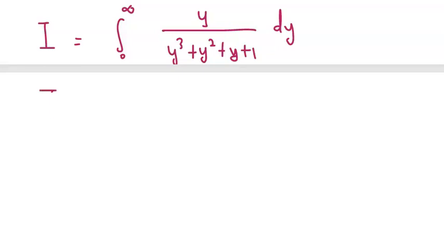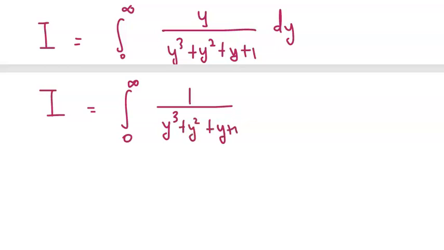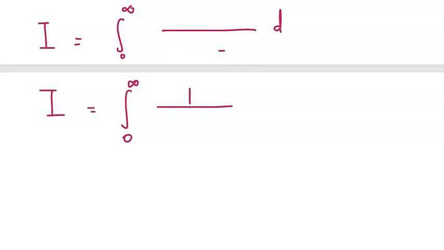Now I is equal to, from the original integral, the integral from 0 to infinity, 1 all over y cubed plus y squared plus y plus 1, and then dy. That is x actually. Okay, so sorry for that. It is x, not y. And this one right over here, remember it is a dummy variable. So we're going to change everything to x. So this is going to be x, then divided by x cubed plus x squared plus x plus 1, and then we have dx.